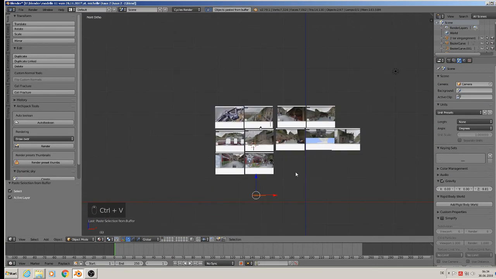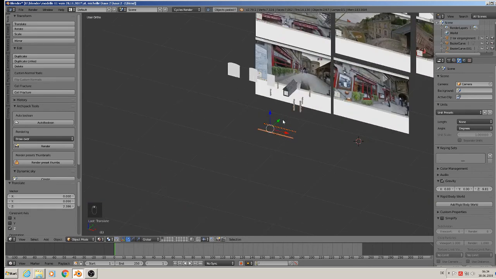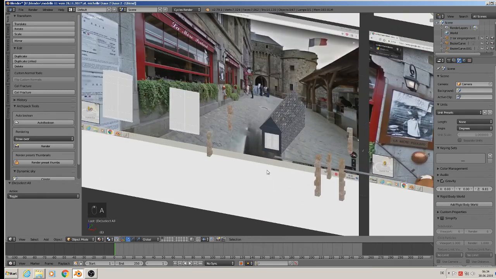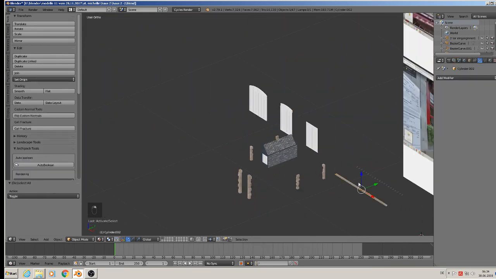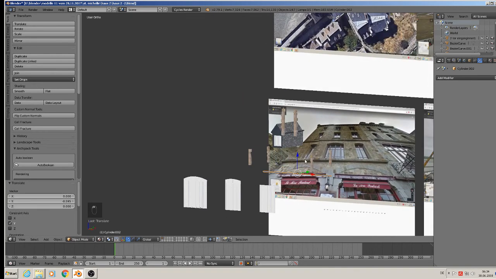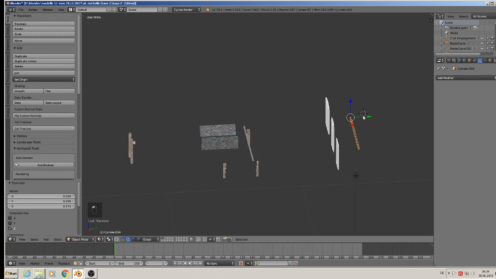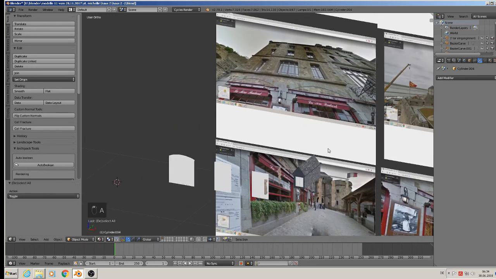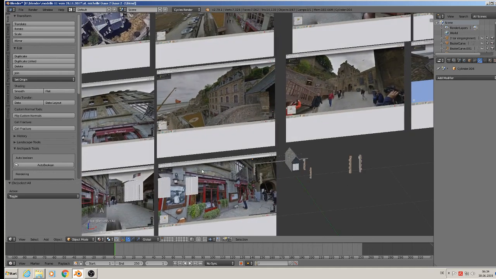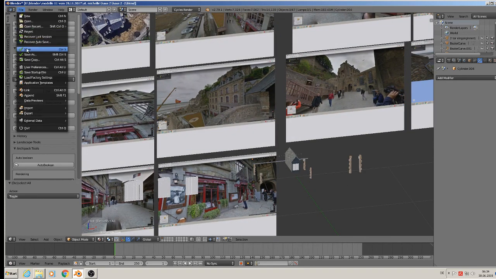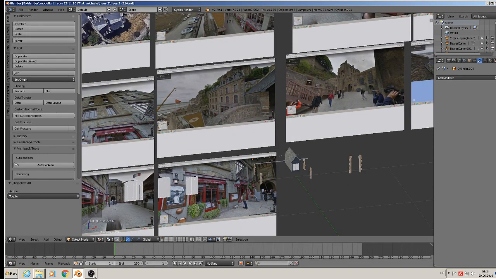Control V, plug in, and there we are. Good. So we have laid the basics for our house here. Next time we set that together, and then we have our house there.